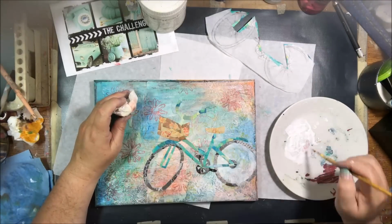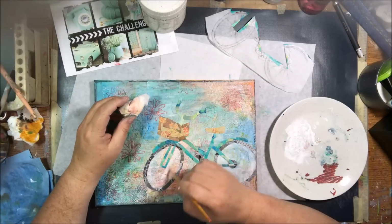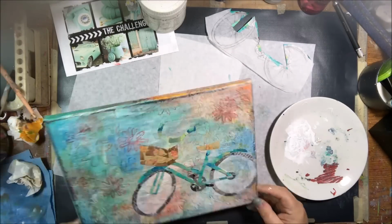I just think it looks better. Kind of makes the bike come more to the foreground, I think, or something. I don't know. Because I wanted to, okay? I wanted to.